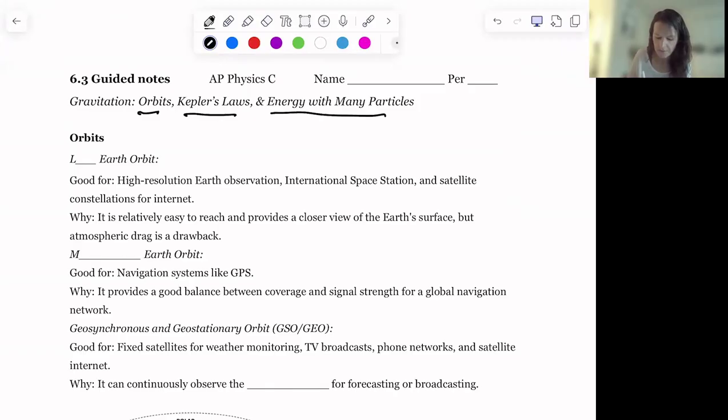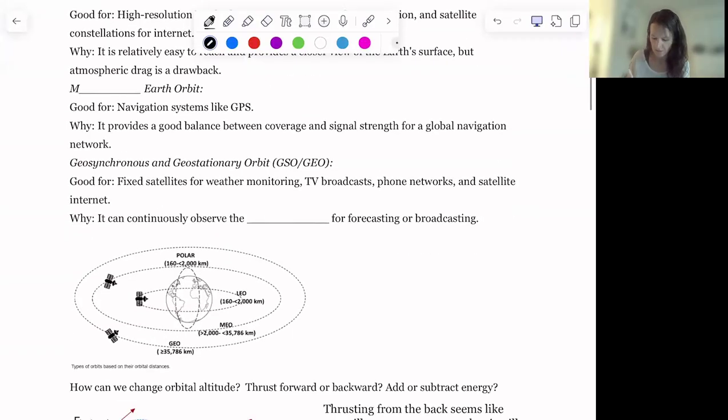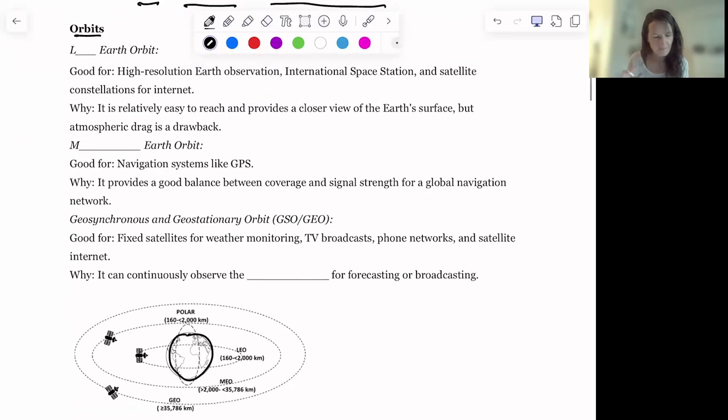So first we're going to talk about orbits, and if you look down on your paper right here, you can see that there's an image and here's Earth in the middle, and then there's several different orbits. And just so you know, this is not the entirety of all of the orbits, and the AP test is not actually going to ask you about specific orbits, but it's, I think, important to understand what is happening, especially if you want to go into some type of engineering that is going to be making satellites. This is a really fun thing to understand.